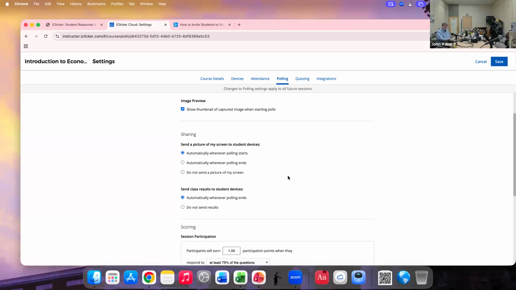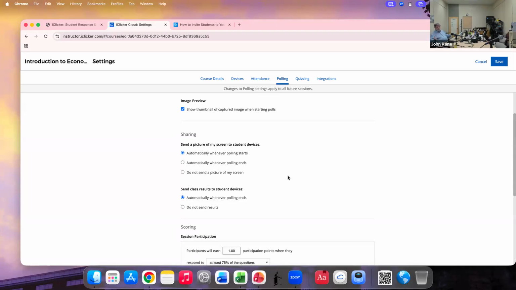Now, the next question asks whether you want to share what's on your screen to student devices when polling starts. This is something that faculty differ on. If you want everyone only to be able to answer when they're in class, you might want to not send a picture of the screen, because they'll see your screen right on the display if you're using a projector.